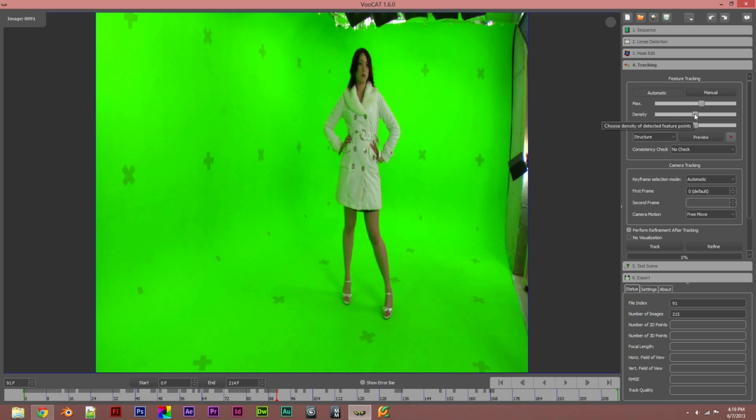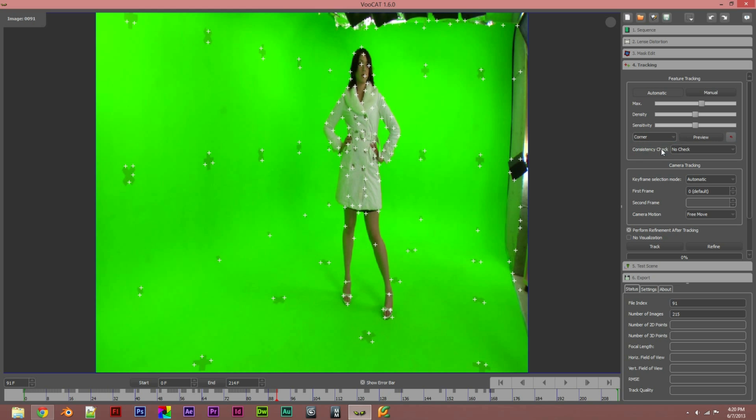Density is just how dense the points can be. Sensitivity is how sensitive it is. Structure means it'll select pretty much in the middle, and if you go here, corner will mean it'll select on the corners. Preview will give you a general idea of what's going to be tracked. As you can see, if she was actually walking around, you'd have all of these points on here, and then they would get camera solved, and it would just not be good. So that's structure, and they're kind of in the middle everywhere.